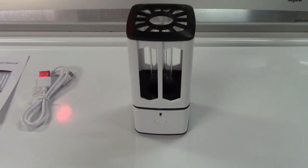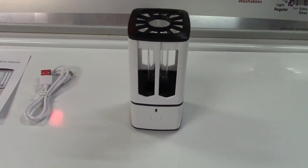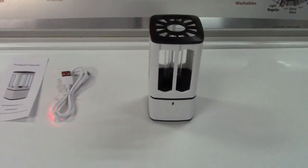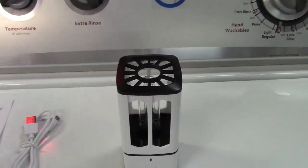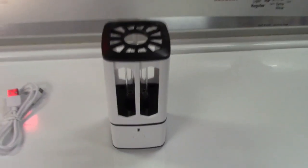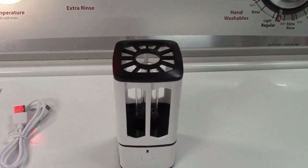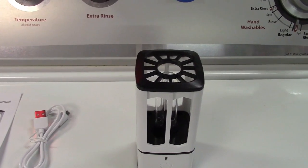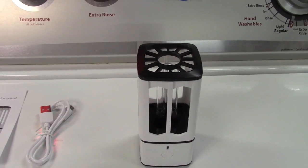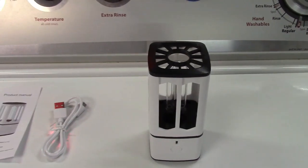These are commonly available nowadays. You can find lights like this available all over eBay and Amazon and things like that. These are commonly used, especially now with the world pandemic that we're having because of the coronavirus, and killing all of the germs associated with that. So it's great to put in there.